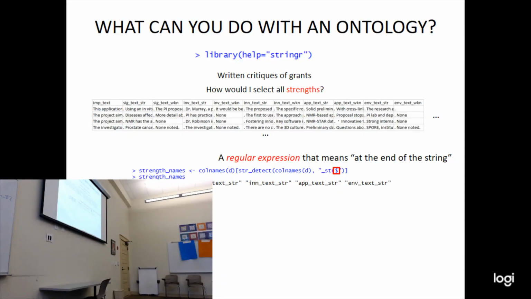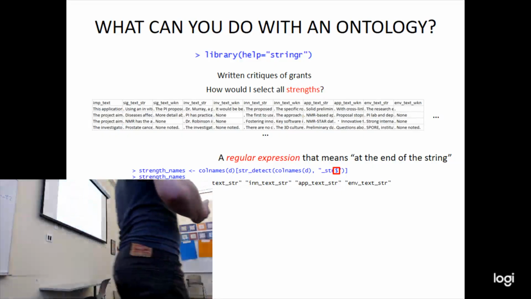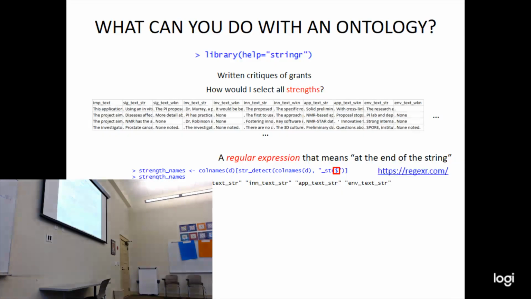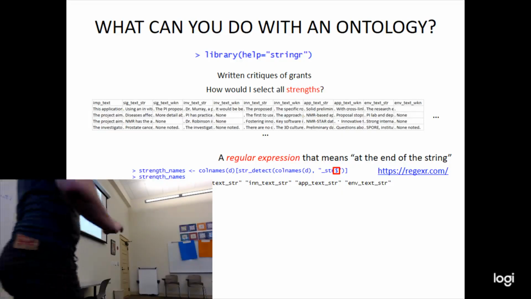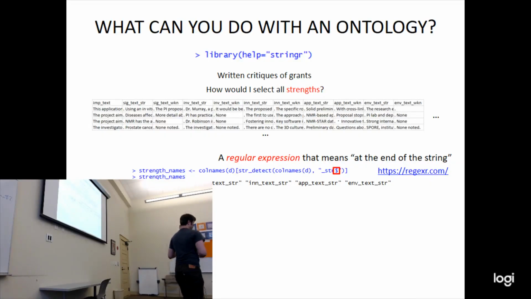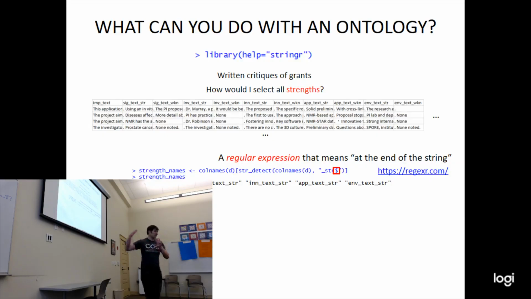Regular expressions are a very common way of dealing with text. This is another programming concept that if you took a dedicated programming course, you might get a unit on. I just added a website link here if you want to read up more about this. They're really handy. They allow you to do some very powerful things if you're interested in working with text at all. It's a very useful thing. But I'm not expecting you to know it for the purposes of this class.